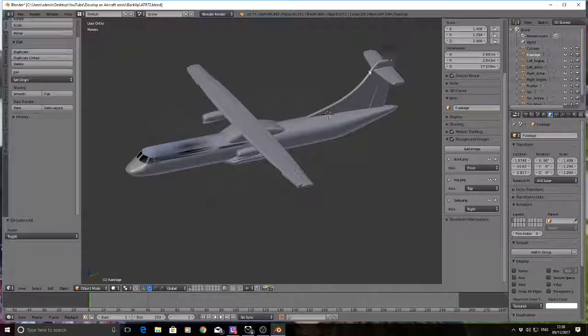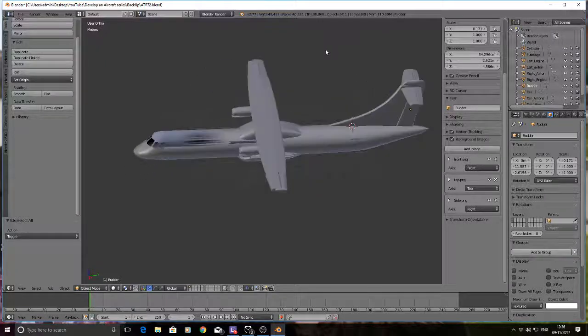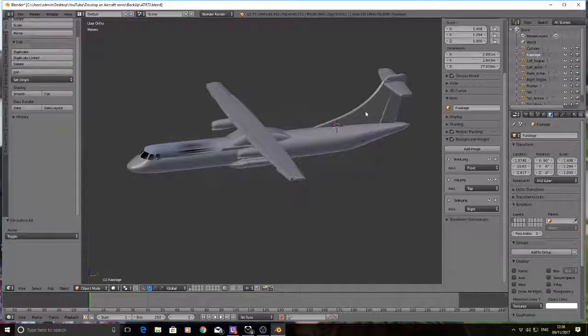Another thing I want to do is to put all these individual items as their own individual objects. So how do we do that? These two have to be one. These ones will have to be paired, and then these two will be paired to the body as well as the fuselage. The wing will be paired to the fuselage. The engines will be paired to that. That will join onto that.